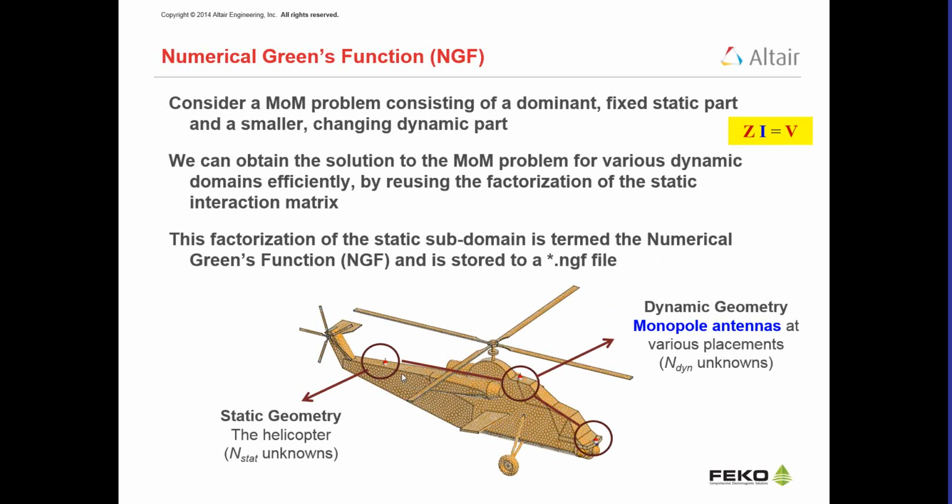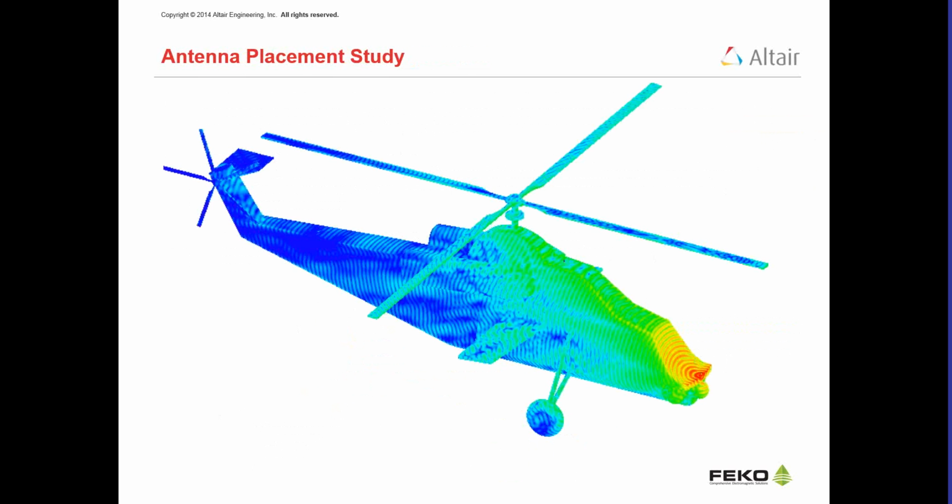So this makes it a very efficient calculation to do multiple antenna locations to find out what is the best location to place the antenna on the helicopter, for that matter for any platform. So that's an efficient tool that is being offered in FEKO, which to my knowledge is not offered in any other commercial electromagnetic simulation tool. So in the antenna placement study, you can see that the current distribution that's computed is varying, and also the radiation pattern changes depending on the location of the antenna. So you can see that it can be done very easily using FEKO here.